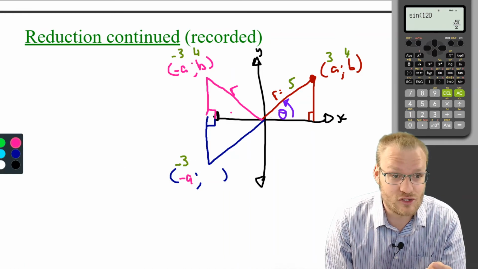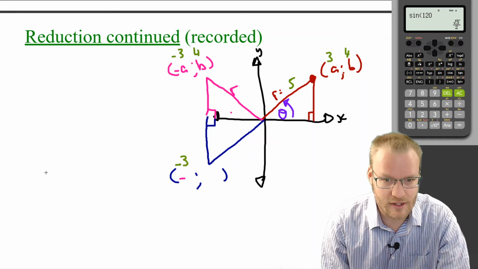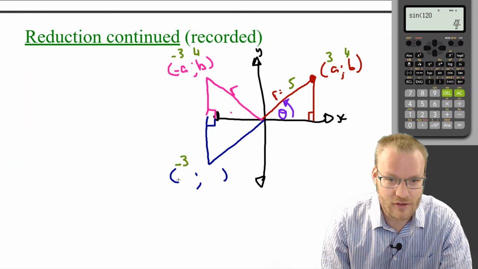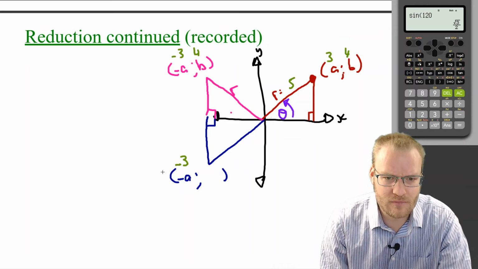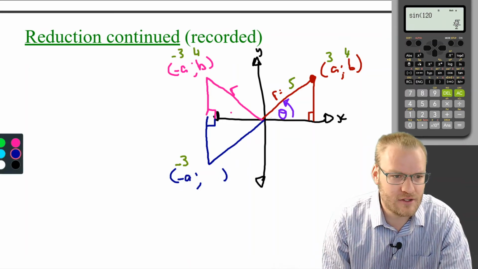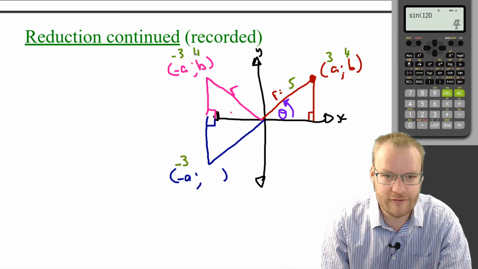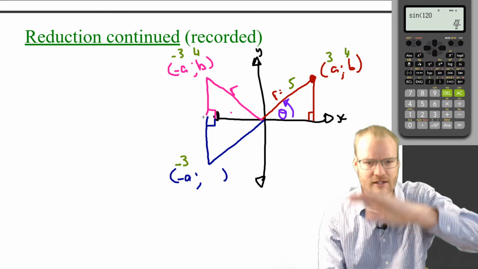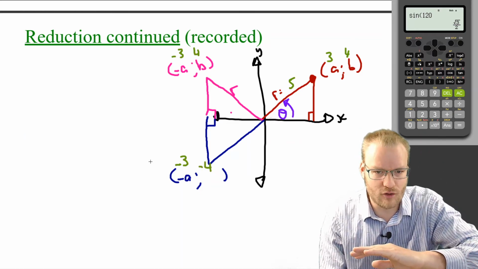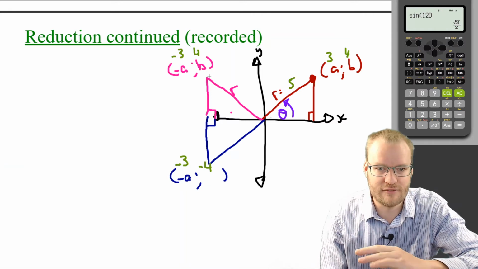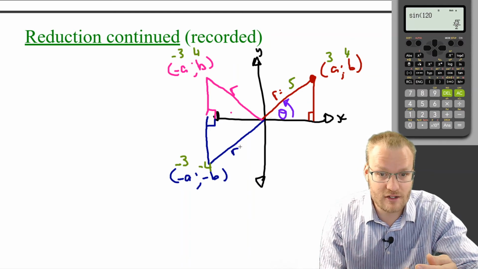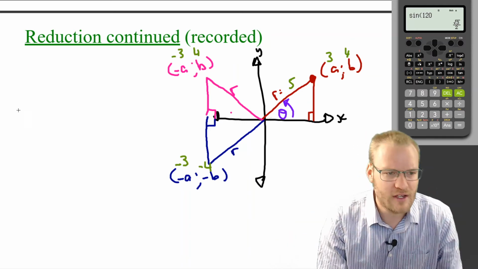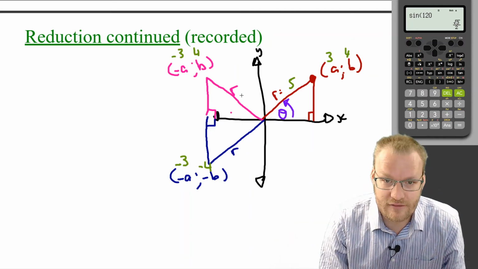Sorry, can I just fix that: this was negative a. Now this part here, if this number up here were 4, well, it's been reflected, so this one would be negative 4. So in other words, instead of it being b, it's now negative b. And r has stayed r. r is always positive. If r started out as 5, r would still be 5.